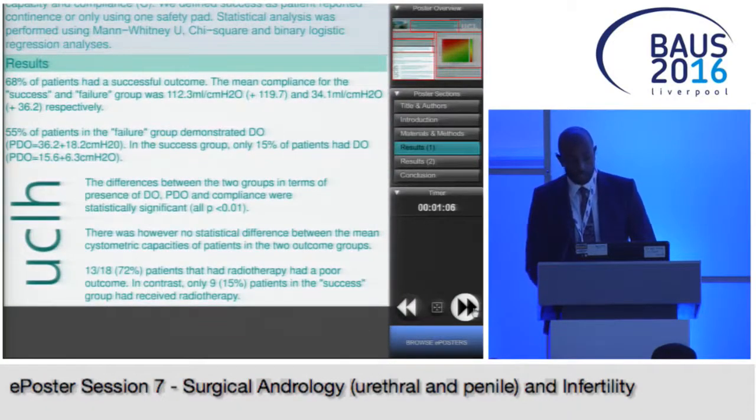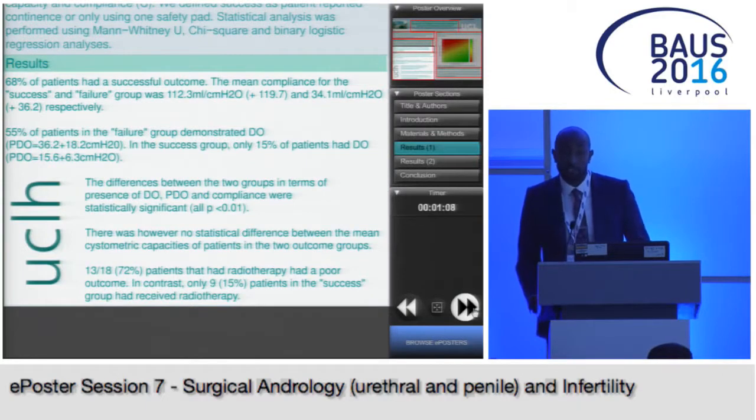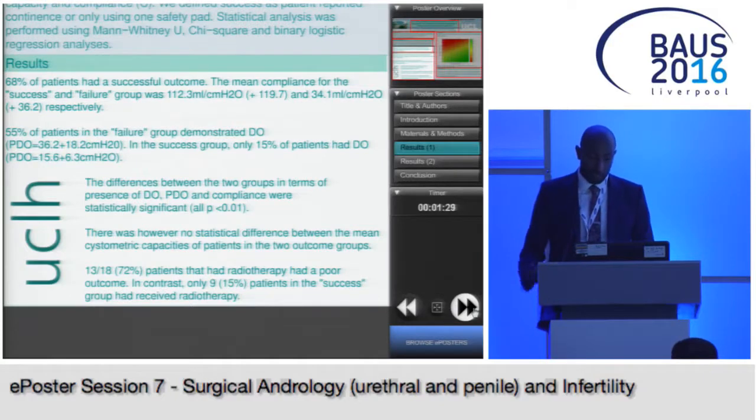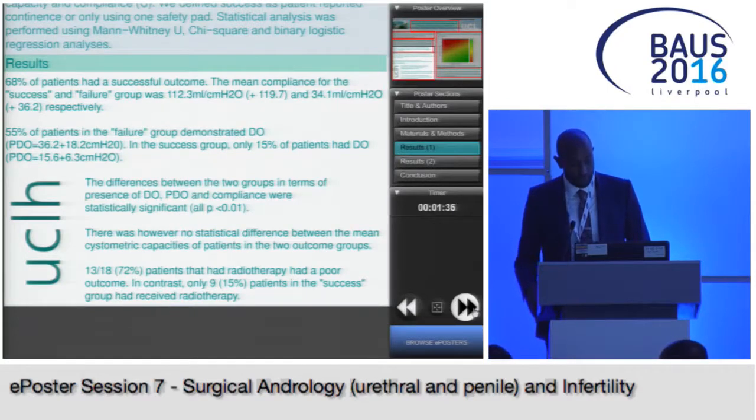In terms of our results, 68% of patients had a successful outcome. Looking at the differences between the two groups, the mean compliance of the success group was significantly greater than that of the failure group, essentially demonstrating bladders that are four times more compliant, i.e. requiring four times as much fluid before we had the same equivalent change in pressure. Looking at whether detrusor overactivity was demonstrated, the failure group had a much higher rate of patients with detrusor overactivity, 55%. In the success group, this was a much lower percent at 15%.